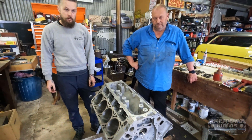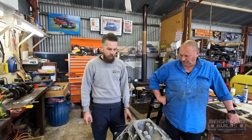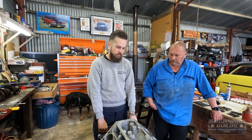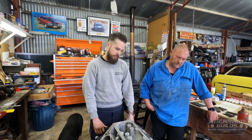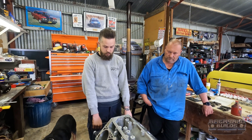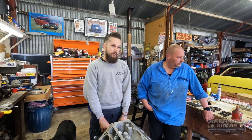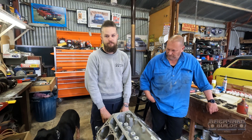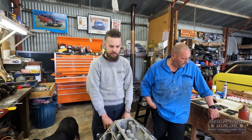We're building this thing for highway kilometres and not really towing. I do about 110 k's every day to work, so it's not a crazy burnout motor - it's just going to be reliable. When I say reliable, I mean if it looks a bit iffy, we're replacing it. That's why it's all new bearings, new pistons, new rings. We decked the heads as well - they were fine, but for an extra hundred dollars from Queenbean Engines you can get higher compression, so I did it. It closes up that chamber just a little bit, and the heads are dead flat so they're going to seal and won't leak - kind of a win-win.